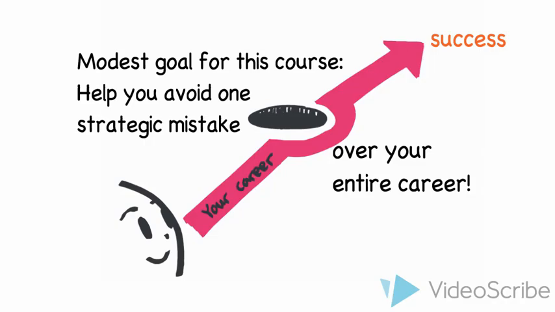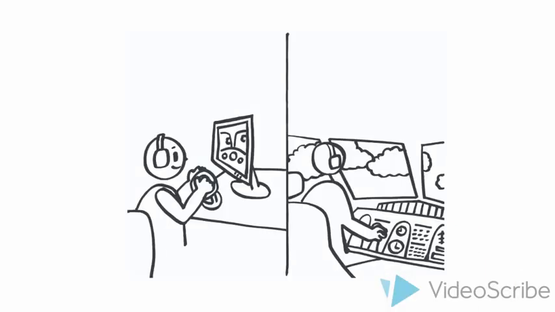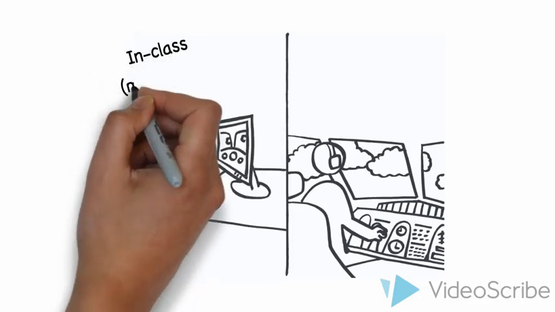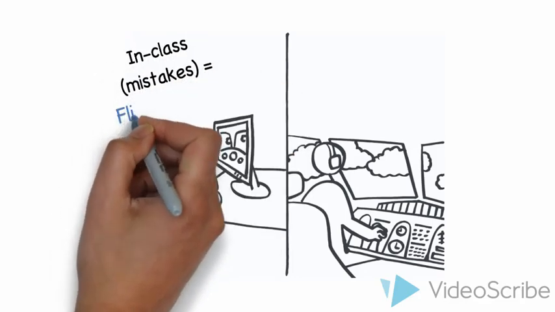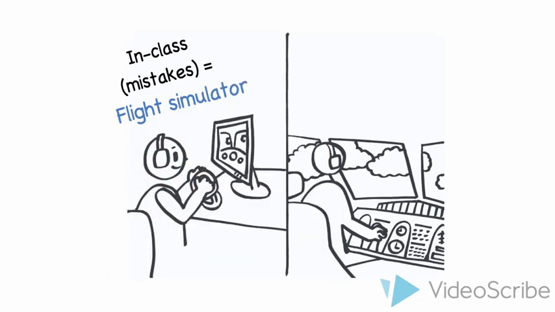I think of the case discussion method as being like a flight simulator, but for learning to run a company instead of learning to fly an airplane. When pilots get trained to fly, they must spend time in a flight simulator before they ever get into the cockpit of an actual airplane. Why is that?